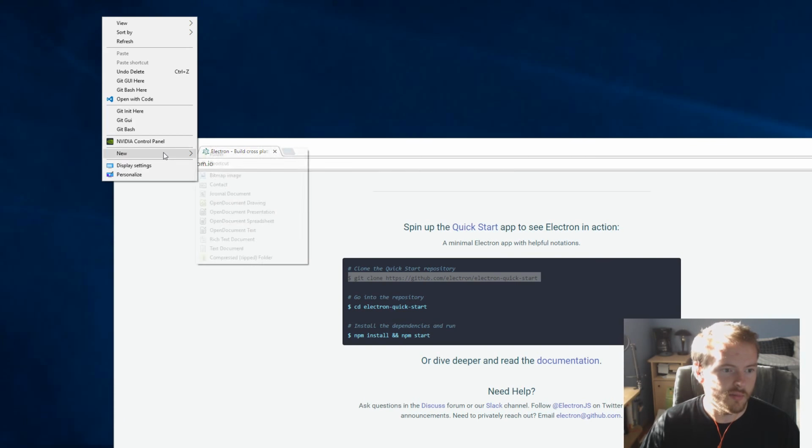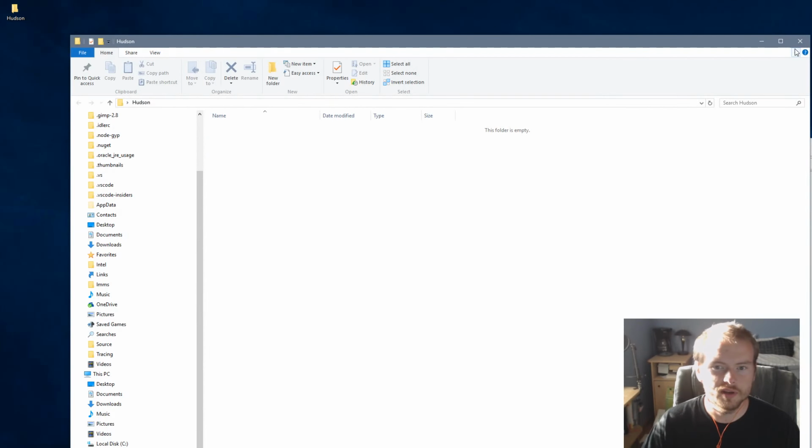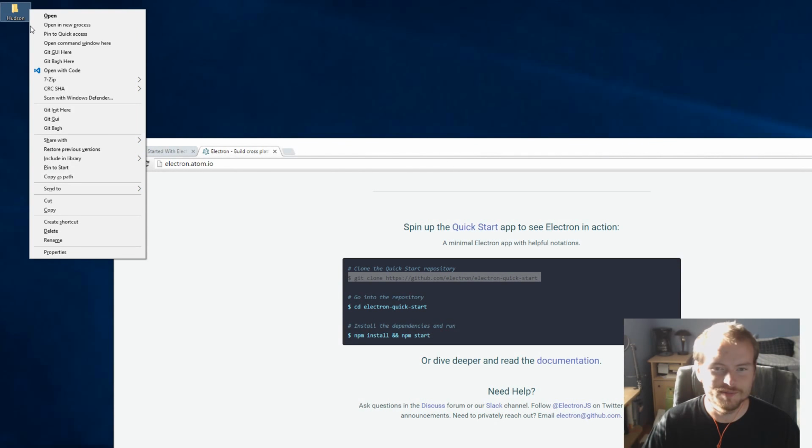So let's go ahead and create a folder here. We won't call it Electron. We'll call it something Hudson, which is probably not a good name, but I like using names of gargoyles.